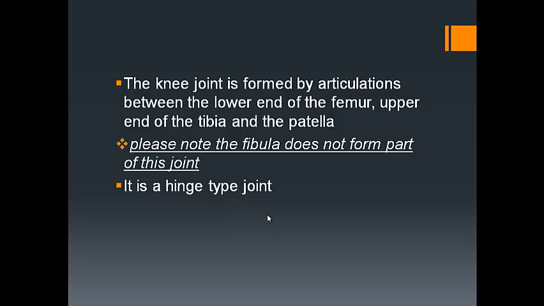In terms of type, the knee is a hinge type joint, and think of a hinge as basically the little metal part at the side of the door that holds it with the wall, okay? And you know how that thing kind of rotates whenever you open and close the door. So you can only move the door in two directions. They're either opening it or closing it. So that means that the knee joint usually only moves in that plane, okay, which is in the case of the knee extension and flexion, but we'll see that in a little bit more detail later on.